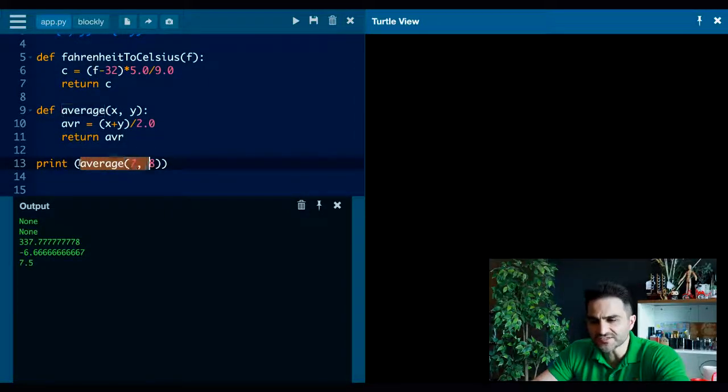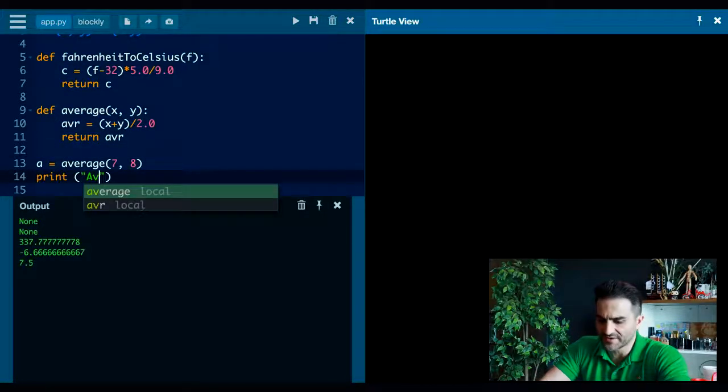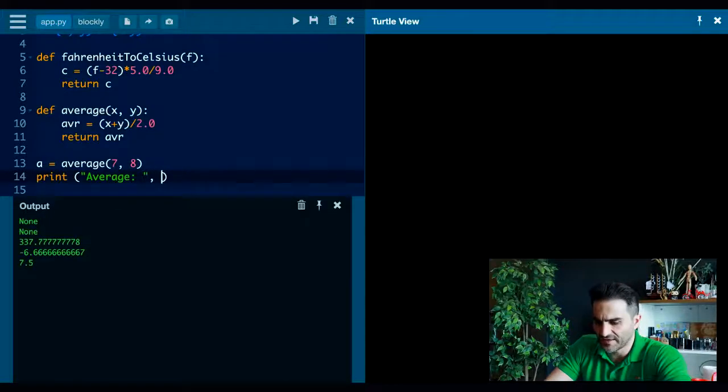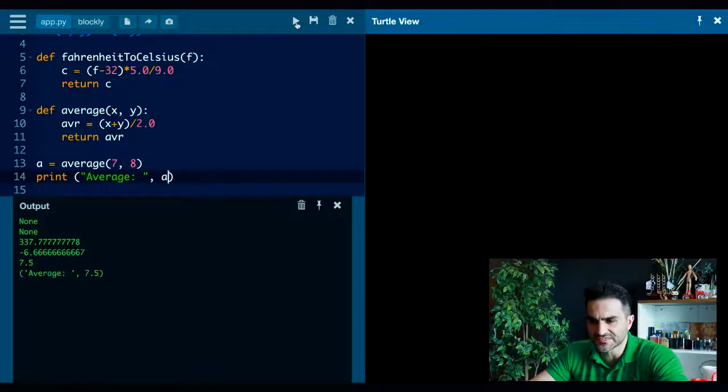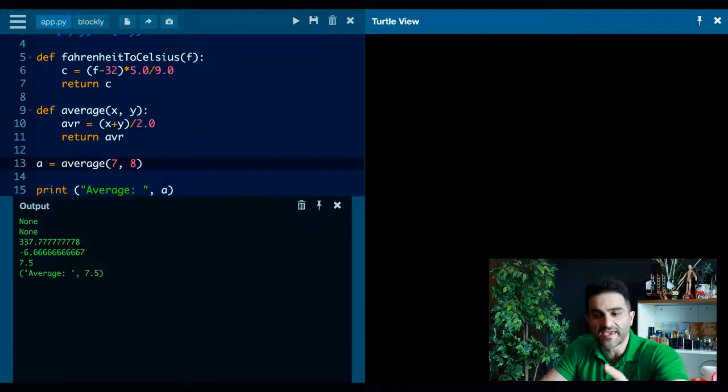And with functions you can store function values in a variable. For example, I can write a equals this, and here write average, and then make it 8. So this is possible also. See, that's possible. I can keep it in a variable like a, because they're basically returning a value. So they're like a value, they're like a variable. They do the calculation and they return it back. This is what I wanted to talk about regarding a function.